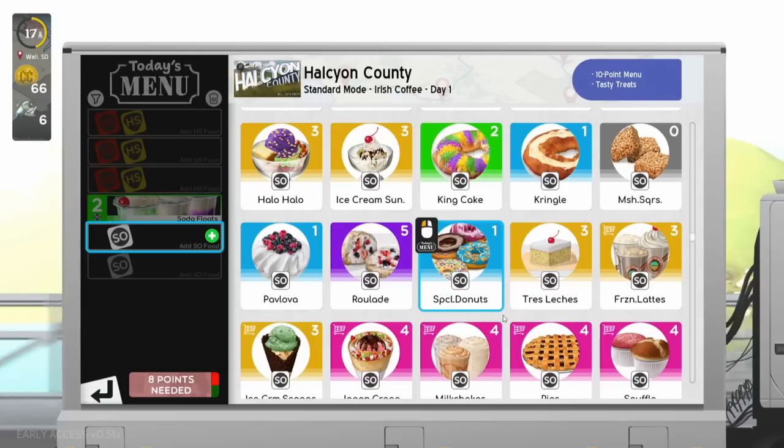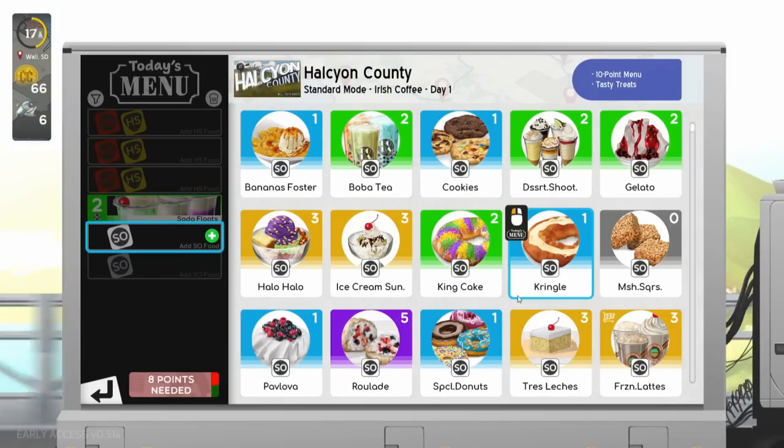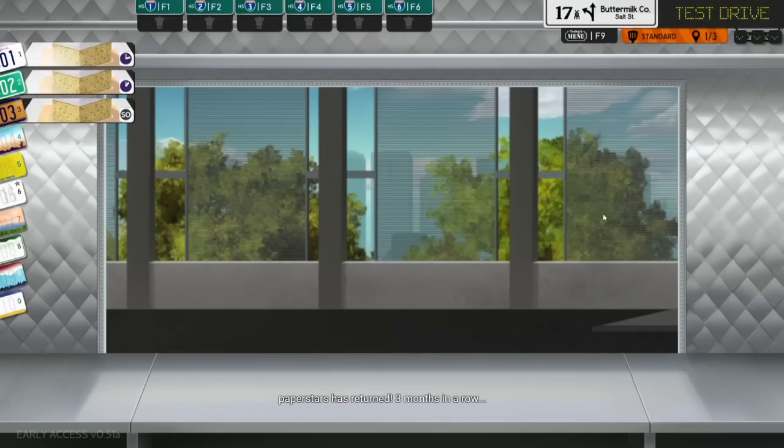Gotta do soda floats. Any opportunity to get a root beer float, I've gotta take. Tres leches, please. Let me give it a practice round. Oh, no, we've done tres leches before. Tres leches is pretty easy.